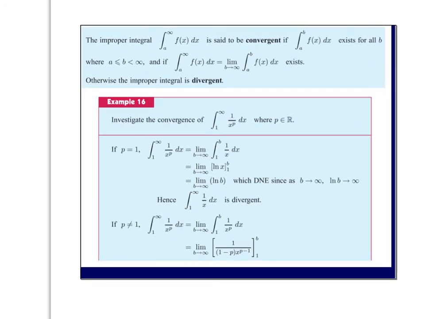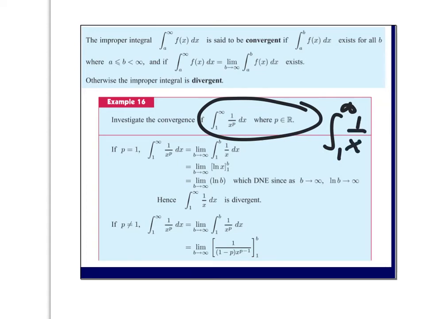This slide is leading us into something really cool, which will give us a nice little shortcut. Basically, it's saying anything of this form, where I have the integral from 1 to infinity of 1 over x to some number, so 1 over x to the first, or 1 over x to the second, etc., where p is some real number, is determining for us what values of p will make this convergent or divergent. And the proof is shown here as well as on the next page, so I'll go there.